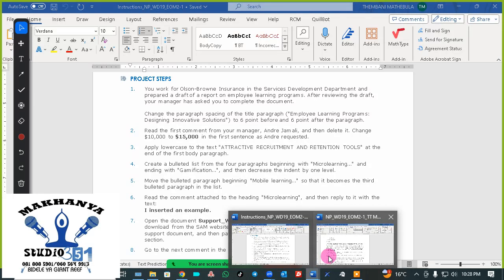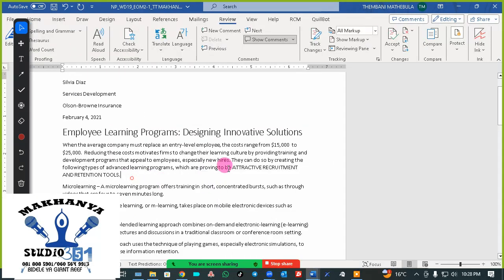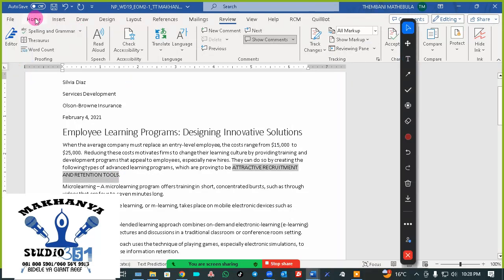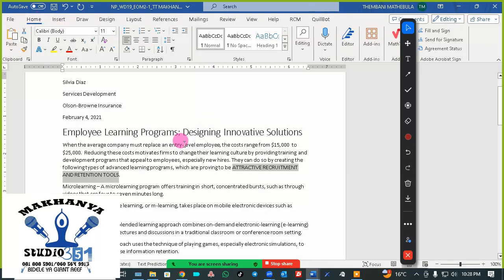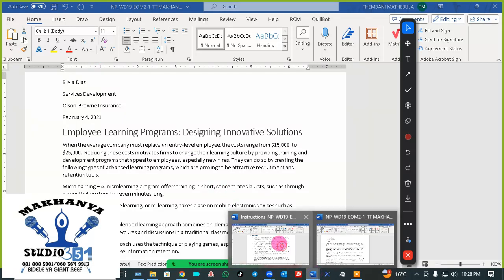What do you do? You don't erase it and type it, because the system is going to detect that. You just highlight it. I told you, you play here at home when you deal with formatting paragraphs and the like. You want to put this one in lowercase. To change the case, just come here and click Lowercase. You see, now you are done. You proceed to the next instruction.